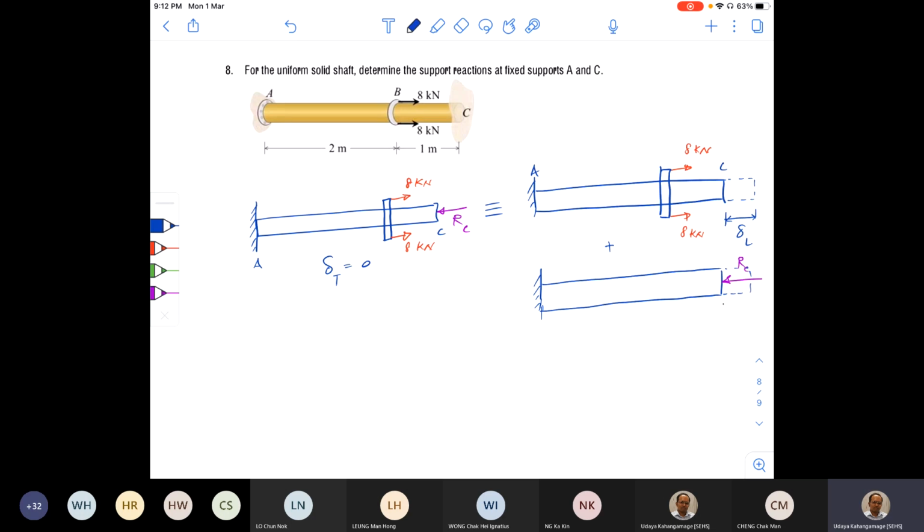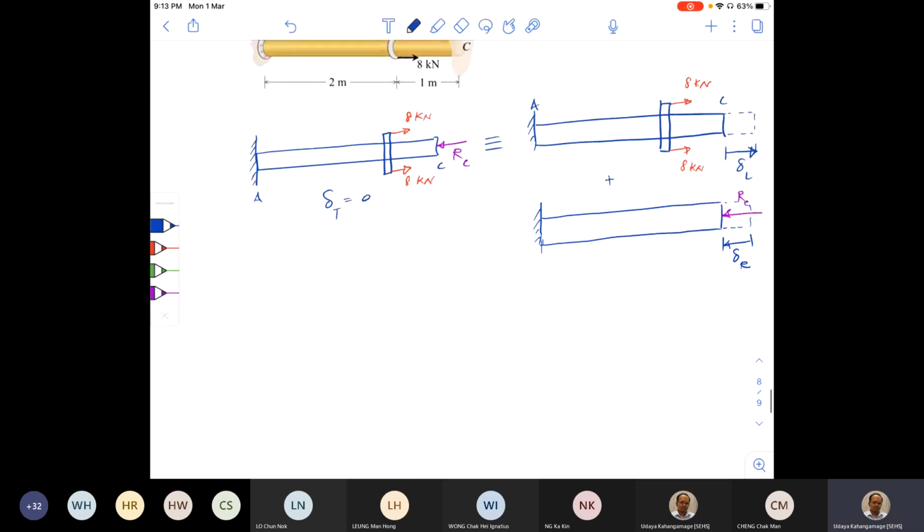The amount of contraction, let's mark as delta R. I'm going to change this arrow here to show the direction of expansion. And delta L is expansion, delta R is a contraction. Okay. Now the total effect, using the principle of superposition, it says that once you add the two effects, delta L and delta R, it should be equal to delta T.